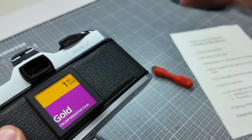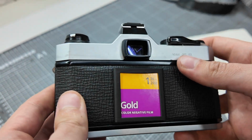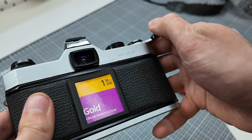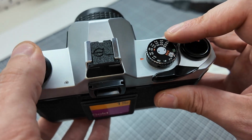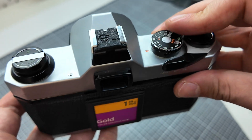Now, the last part is when you've finished shooting, you have to rewind the film, obviously. I'm shooting, and then at some point I'll have to rewind the film.